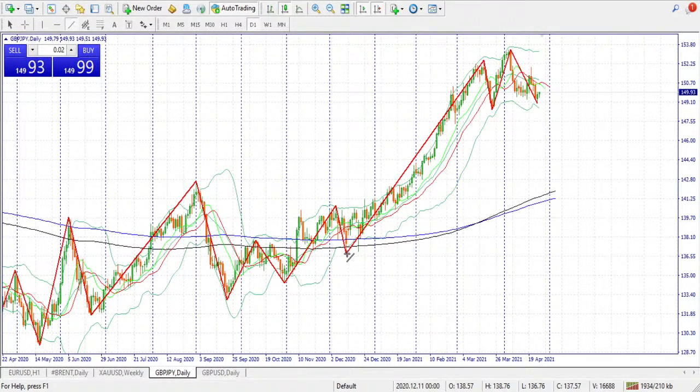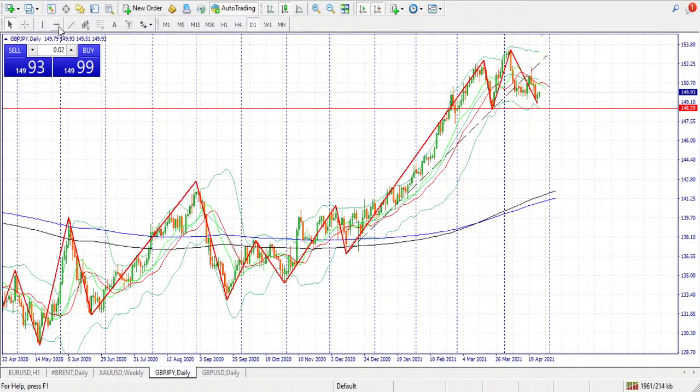First, we have this level here. So this is like some support, and then there is this break. So like we have a lower low, a higher low, then there is the break below the trend line. So we expect a move downwards with our first take profit fixed here, and then the next take profit is fixed here.